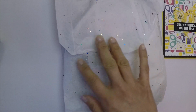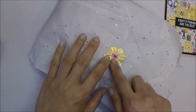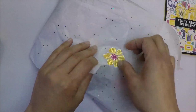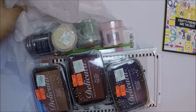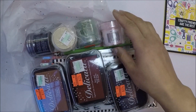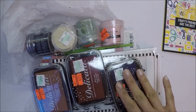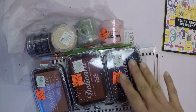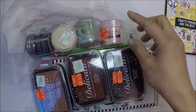So that's that one, and she wrapped my goodies with this confetti tissue paper, and it has the flower again. So she went to Hobby Lobby because Hobby Lobby is having a sale on the embossing powders and other stuff when she went there. So she asked me what I want, and she got this for me.